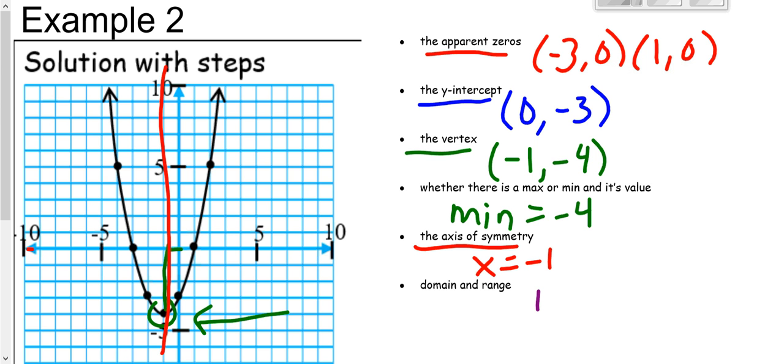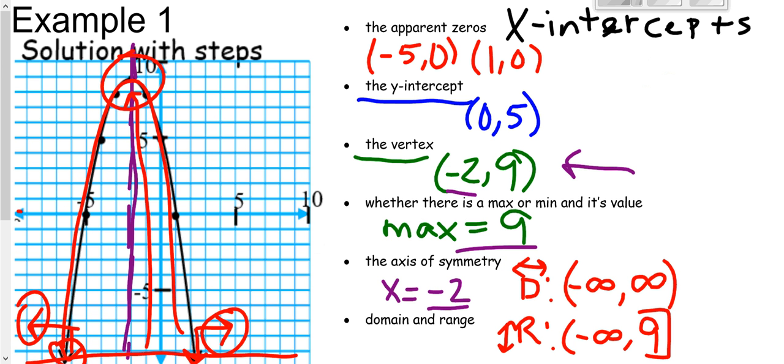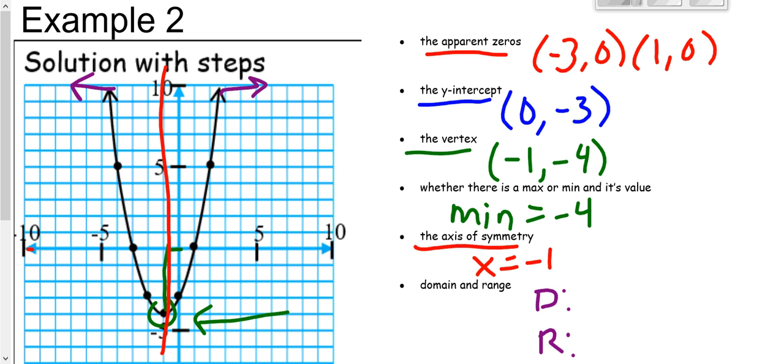So then we go to domain and range. Now domain and range, remember, one of them always is the same because we're going to have arrows always going to the left and to the right. I know it may not look like it because they're both going up right now, but they're going up and to the left and up and to the right. Or like in our last example, it was going down and to the left and down and to the right. So if this is always going always to the left and always to the right, our domain is always going to be -infinity to +infinity.